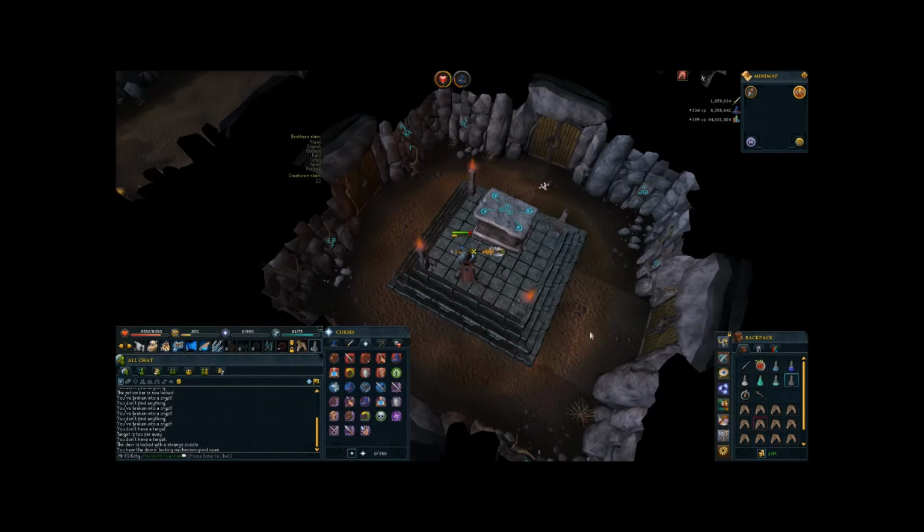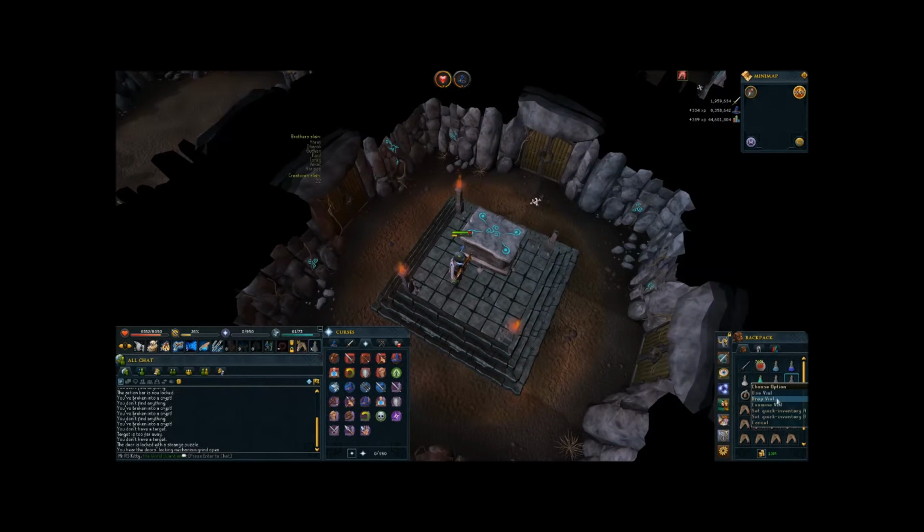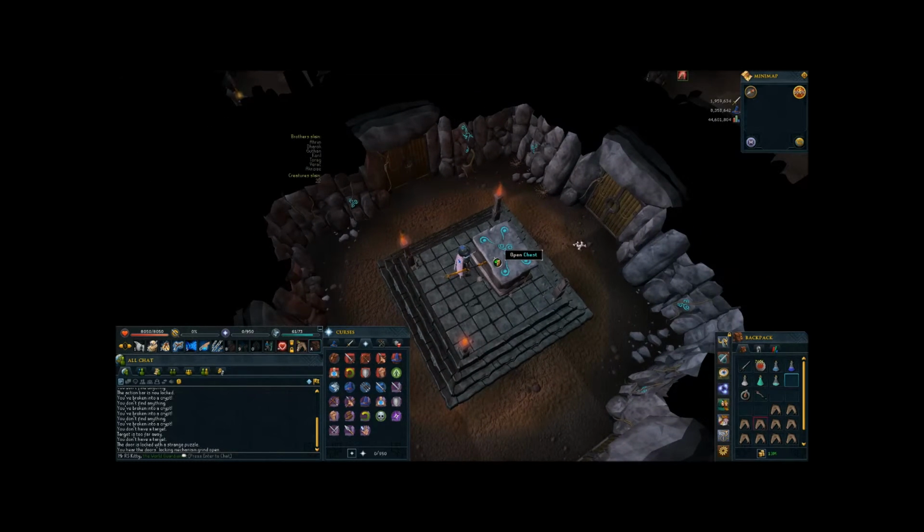Usually I would eat up here, just drop a few things to see what drop I can get, and so if anything spawns, at least I know I'll get all the drop. Okay, and then when you get here, you literally open the chest and search it, and you get your loot, which I got crap.